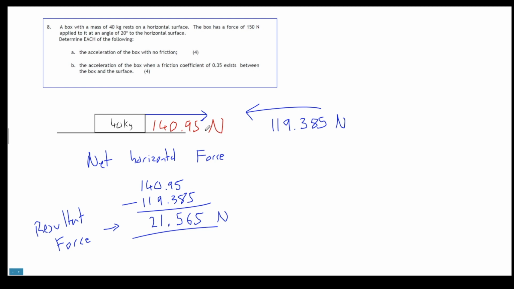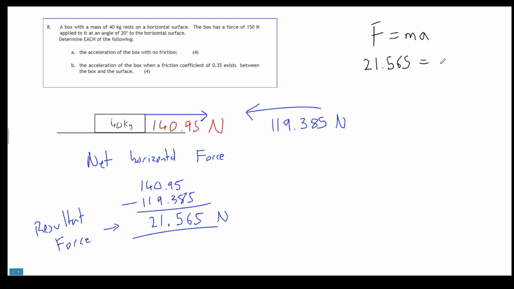It's like friction's a bit like tax. You've got to pay it, and then whatever's left over, well, we've got this much left over. That's actually going to be useful. So we can write again F equals ma to find our acceleration from the amount of force. The horizontal force that's resultant after all this is going to be that 21.565.